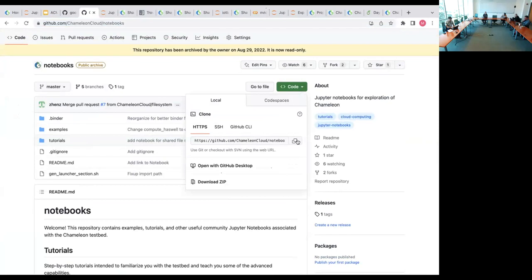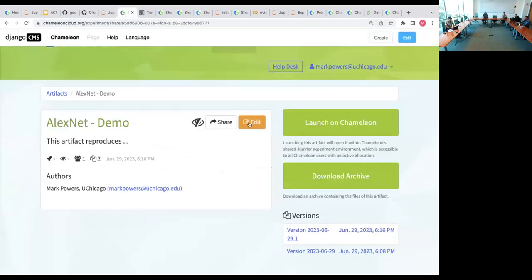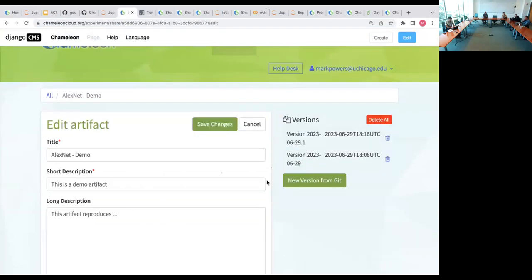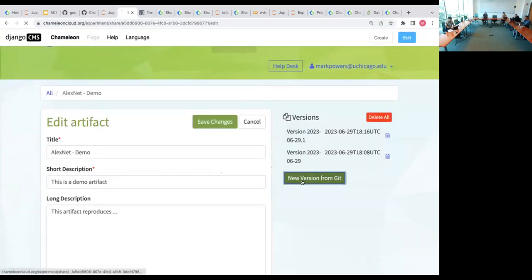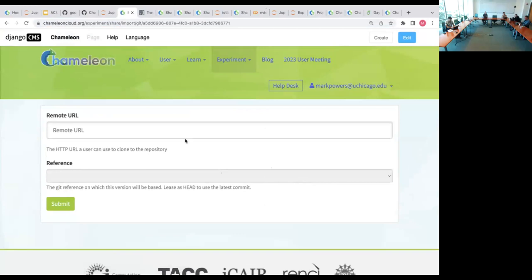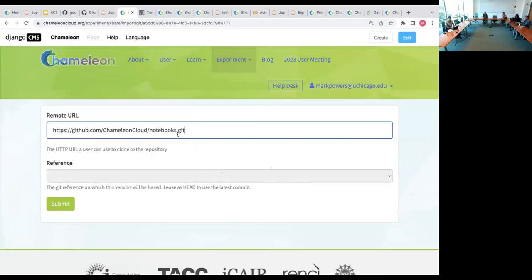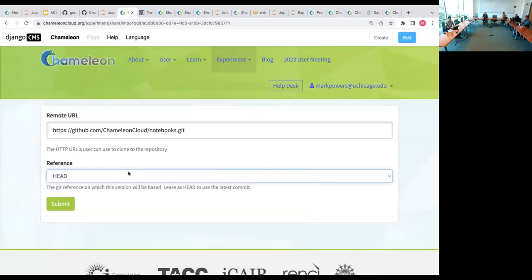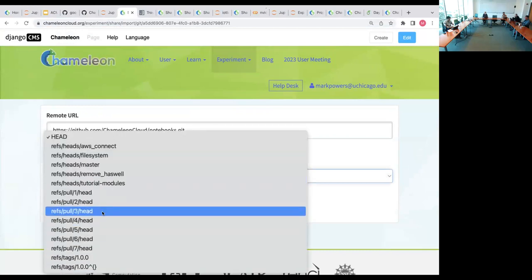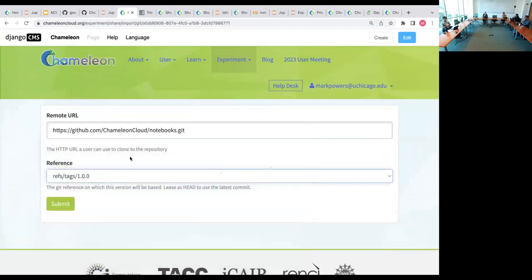So I can take that Git link and if I do edit, I can create new versions directly from Git. You can also originate the artifact from Git. There's another button where I can add that Git URL. And if I tagged my commits, it'll let me pick which one, like version 1.0, and clone it from Git in the future.